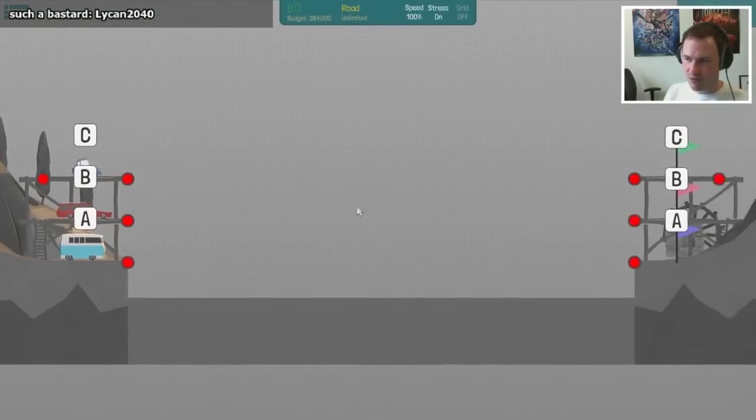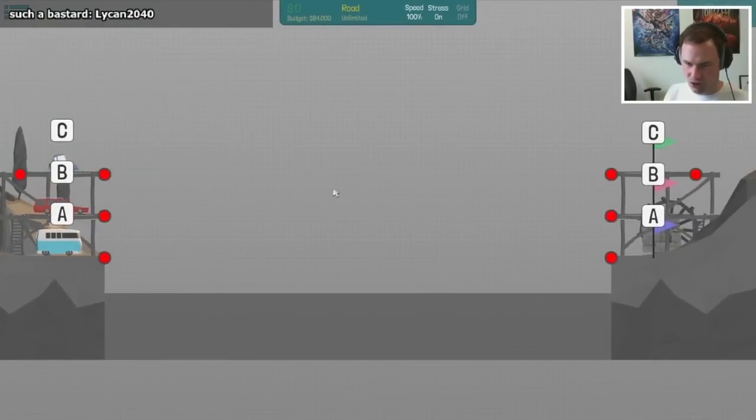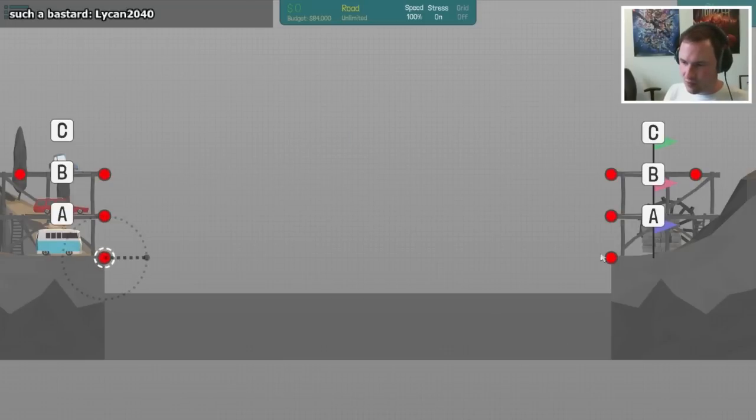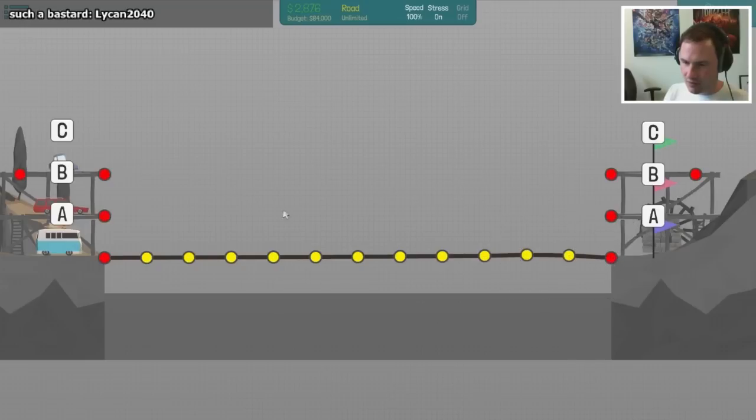Okay, what have we learned? We've learned all types of shit. We have unlimited road as well. We're gonna make a triple decker. We don't need to worry about any hydro or anything here. Here, come on, you can do it, game. Okay, great, we have a triple decker, no problem.